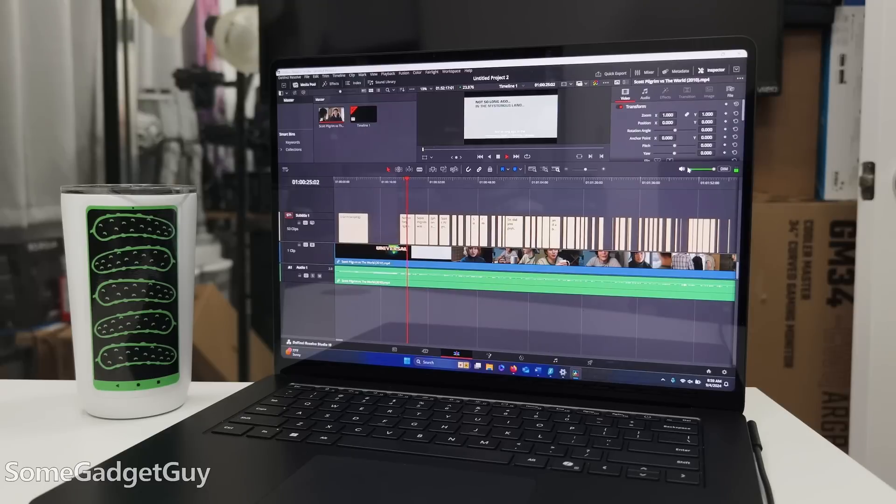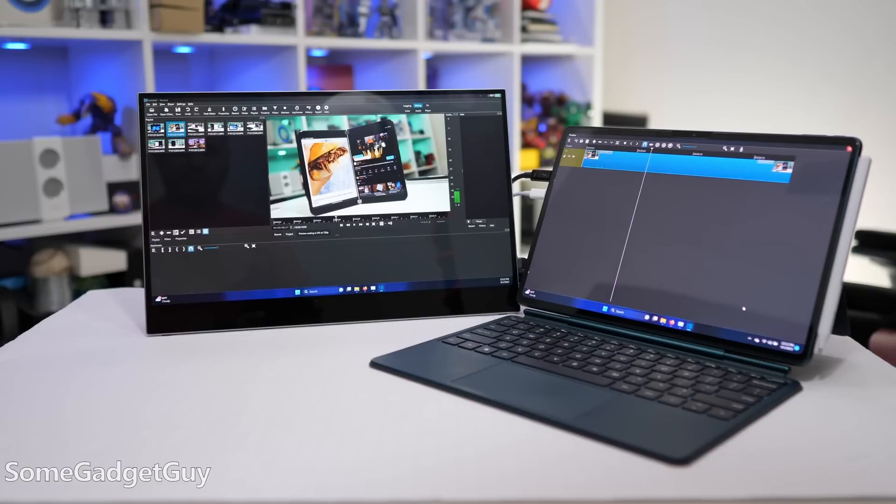To take it back to Shotcut for a second — one of the reasons I'm so excited about them including ARM native support is that DaVinci Resolve currently only supports the newest X Elite systems, while Shotcut goes all the way back to the older Qualcomm 8CX chips, like on my Robo and Kala. If you're running an older Windows on ARM system, you definitely need to check out Shotcut. Rendering speeds are slow, but performance in the app while cutting your timeline is nice and smooth.